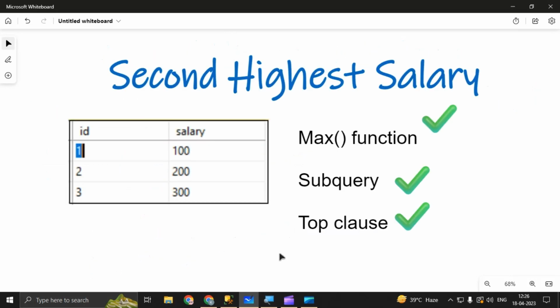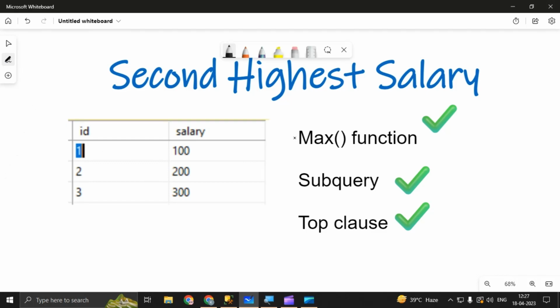a result. Now, there might be a question that there are already tons of videos available on YouTube based on these questions, right? Then why are we here? We are here because in this video, we are not only going to solve this problem, but also you are going to learn so many things: the max function, what is a subquery, what is all about the top clause, so that you will be more confident in the interview when this question will be asked to you.